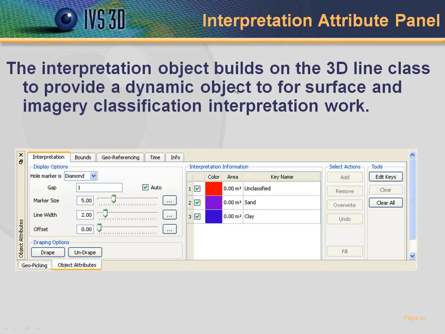It interacts with the other tools that allow you to select areas and build up either a polygon or a graphical map of the classification. Rather than just having the data imported and visualized or worked with, in this case, you're actually creating data on the fly for a particular purpose.